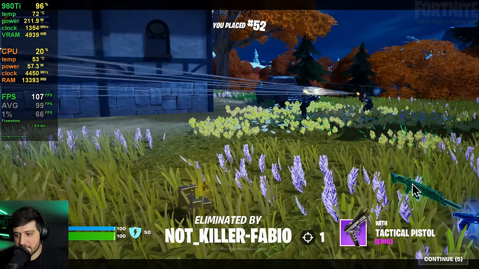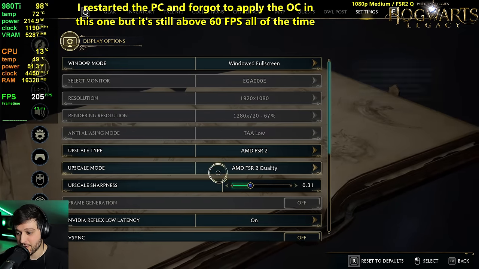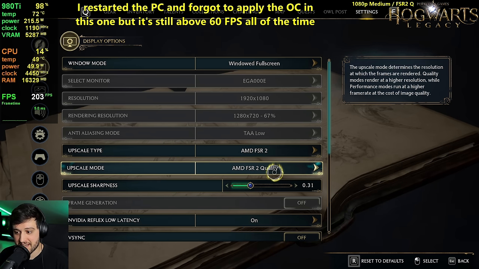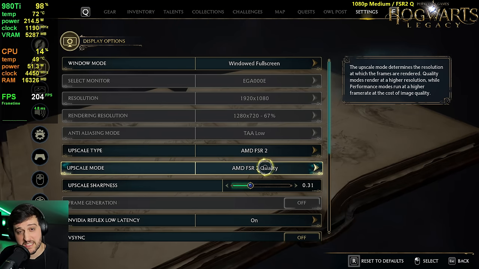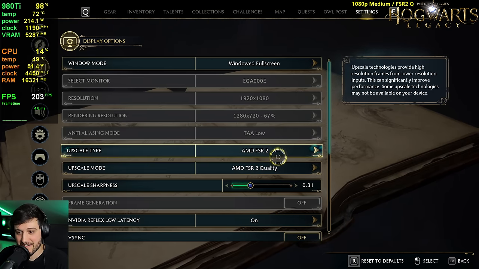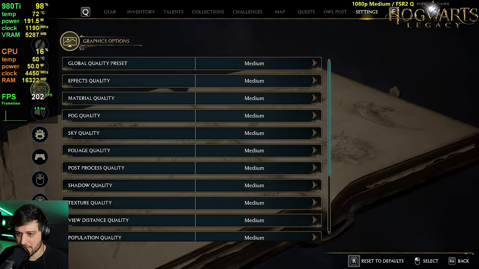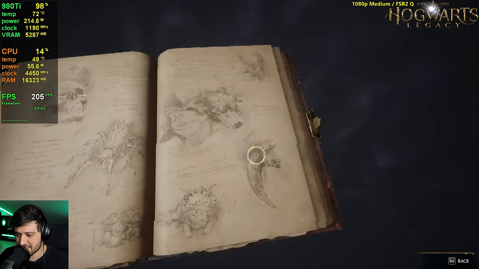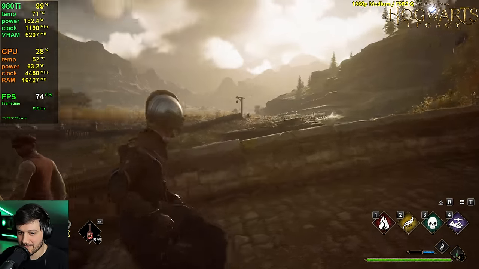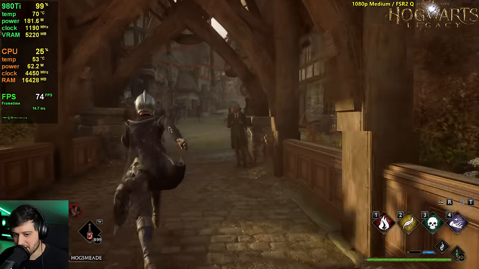Okay, well... Now we're playing Hogwarts Legacy at 1080p using FSR2 on quality, and in this game I won't really test it at native resolution because it looks better with FSR. Down here these are the settings, I turned all of these off, and over on the advanced graphics options we're using the medium settings preset. And good news my friends, I think it is very, very playable. Look at this, it's looking great on medium.